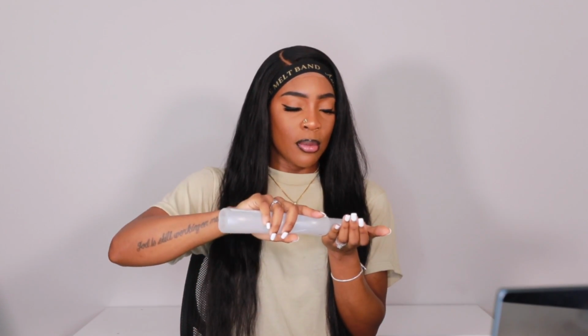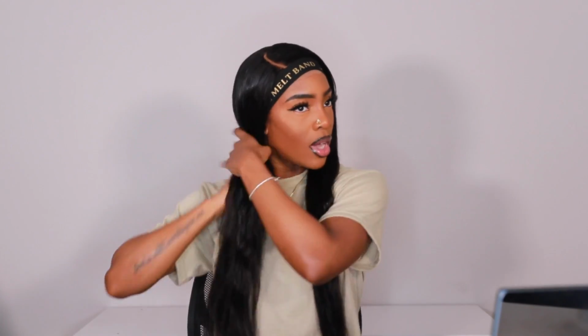I'm going to straighten this. So first I'm going to put in some bio silk because I am going to be wearing it straight. And I'm only going to put a little bit because sometimes I get a little carried away with this stuff, and it could come off a little oily, a little greasy. And while I'm doing this, it will give this time to really marinate, you know?